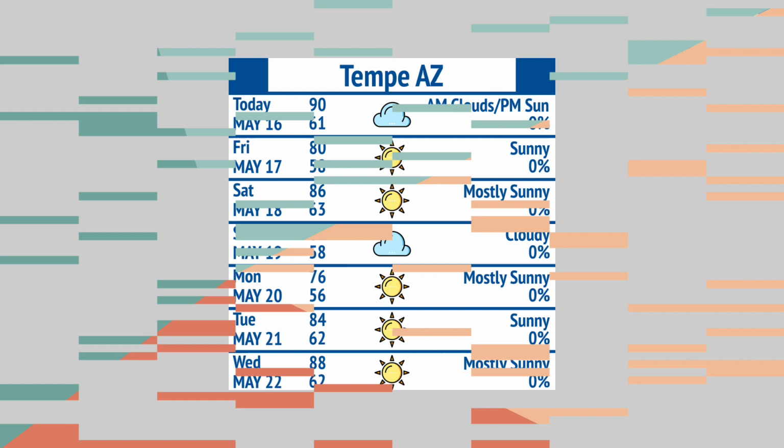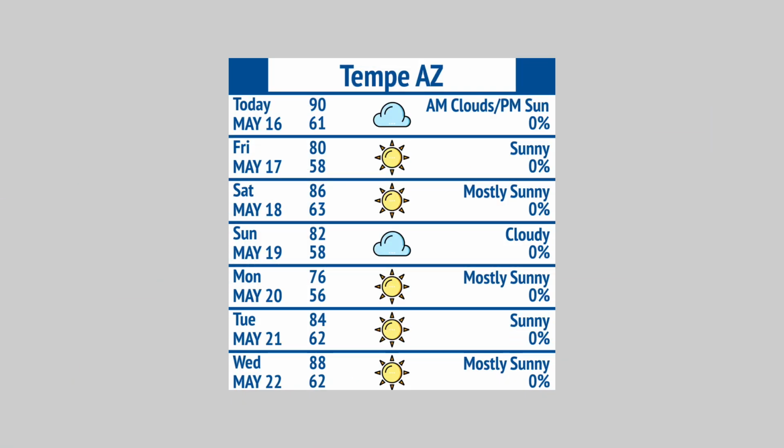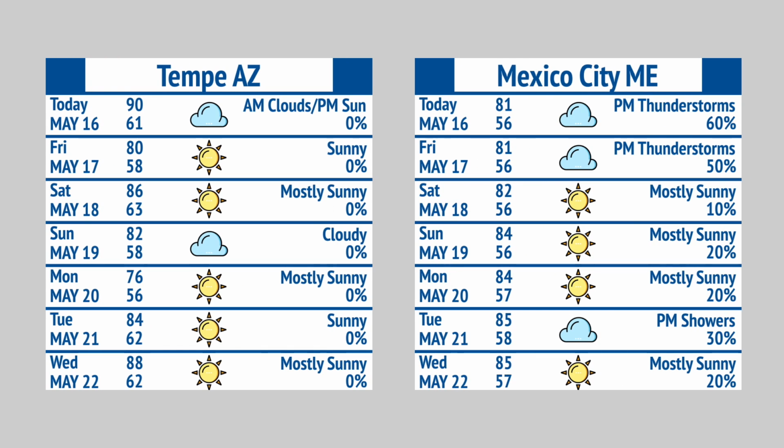The end product of this video is this. It's a photo or a graphic of the 7-day forecast from Tempe, Arizona. Now, it doesn't seem all that impressive by itself, but now you have a program that can do any city at any time. So, for example, here is the forecast for Mexico City.